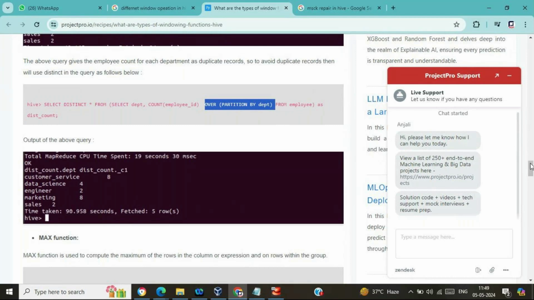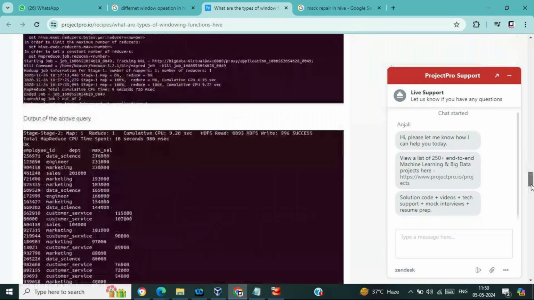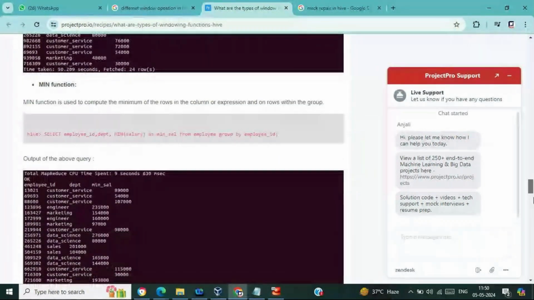Okay, so different functions are there, max as max. This is not the windowing; from the group by, this is simple, department order by, max function you can have without windowing.